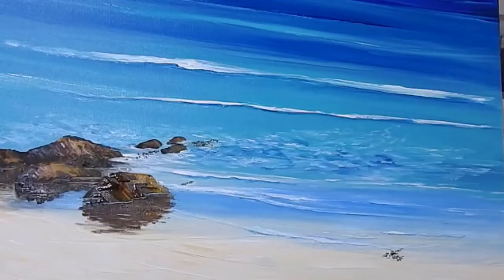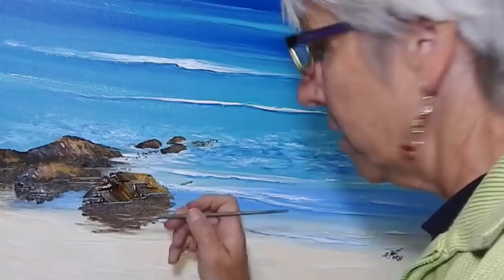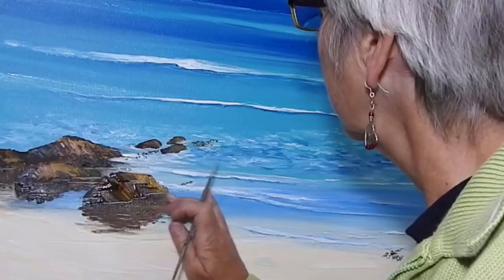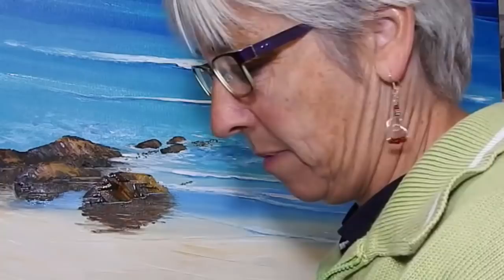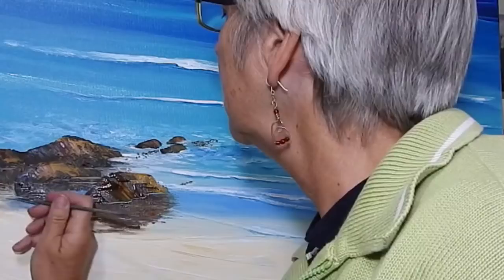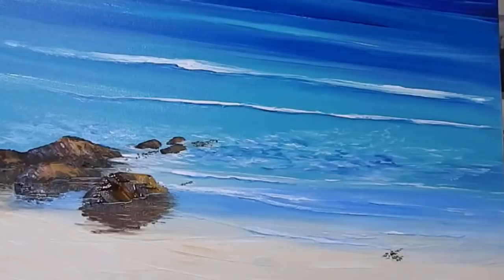And then just running a little bit of the sky colour into the edges of the reflections there, and then blurring it a little bit with my finger there, just so the edges of the reflections are a little bit blurred. Down here I'm going to just finish that part. I'm actually going to do the same up here with the sky reflections, just to take off the edge of the, just blur the edge of the reflections a little bit there. Pull those ones slightly more across there.